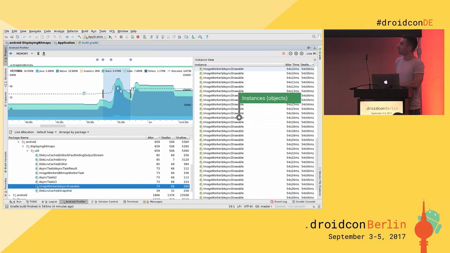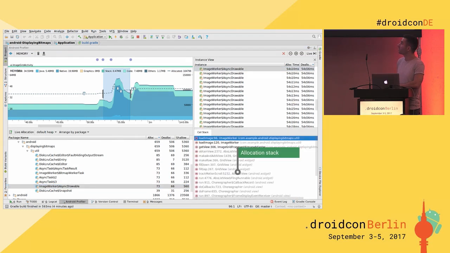Another nice thing you can do once you're interested in a class of objects that are being allocated, you can actually select it and see all the instances and when they were created and when they were destroyed. What's more, by clicking here on one of the instances of the objects, you can actually see the stack trace and see the exact place when they were created. So again, I can see all these objects were created in my get view. And maybe that's a place I could optimize to stop thrashing the memory and stop just creating and destroying objects every time a scroll happens.